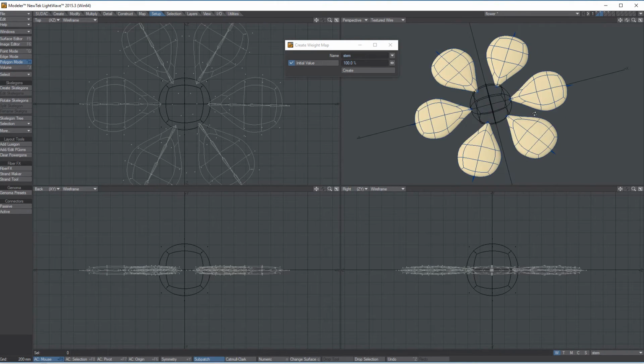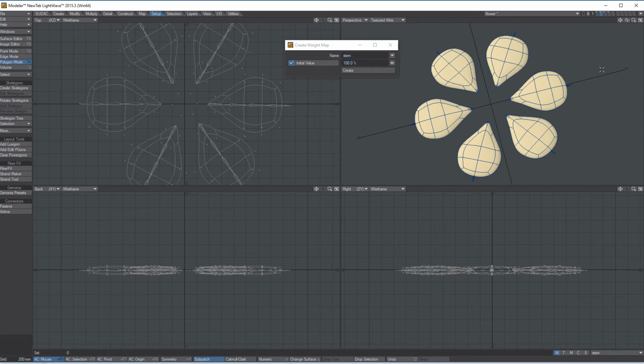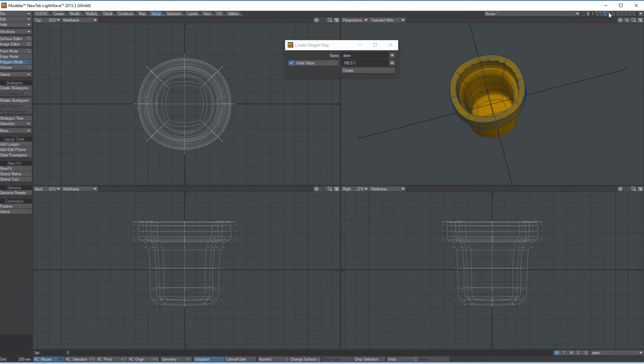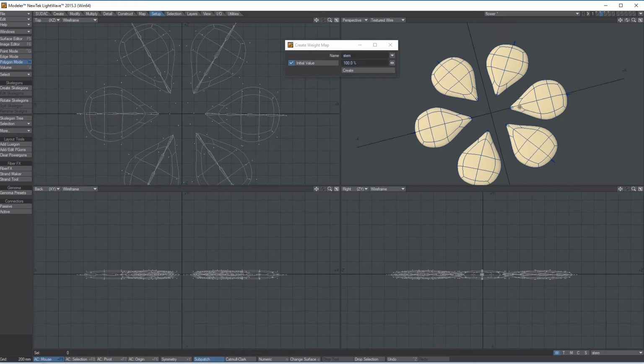Up to you now at this point if we want to merge these two layers together. We don't have to, but if we don't, we're going to have to do some extra parenting over in layout. So it's up to you. I think just for the sake of demonstration, I will merge these, and then these other shapes I'll leave on layers so we can see a little bit of the benefit of either method of merging or parenting.